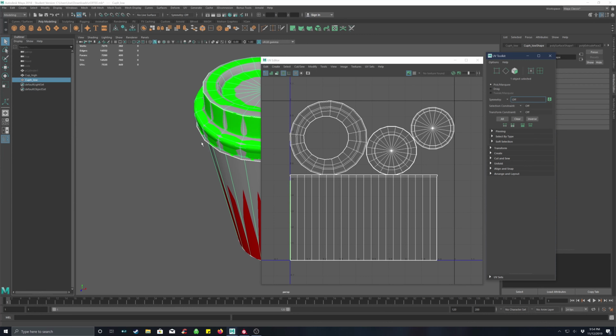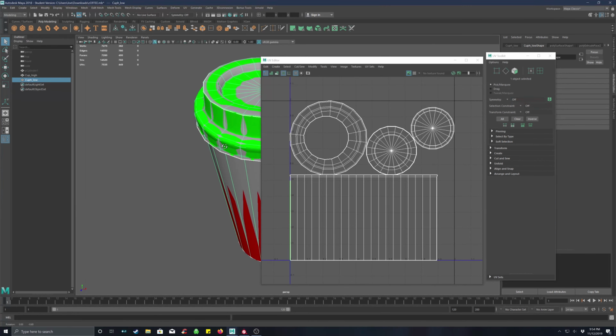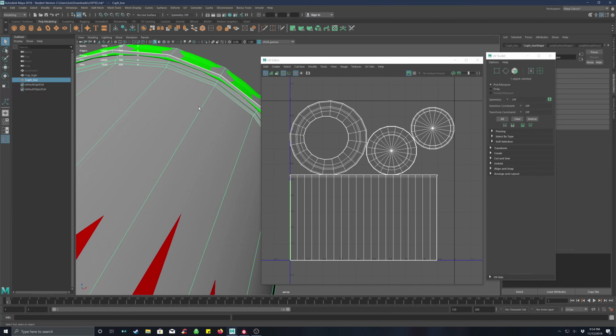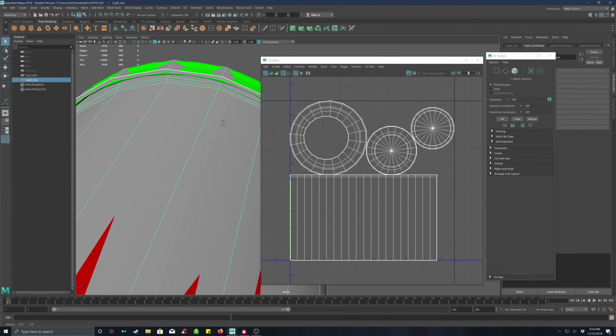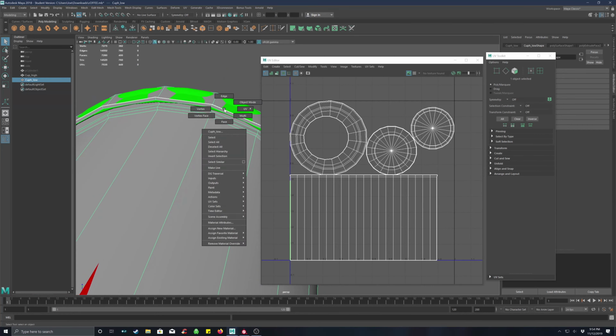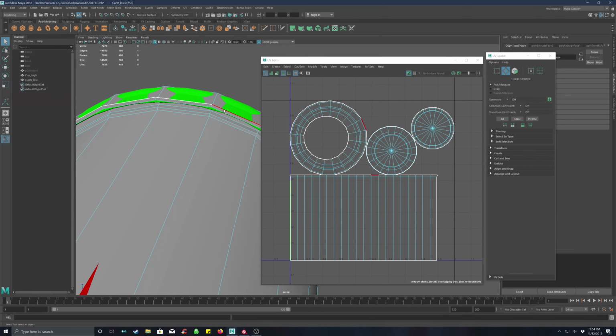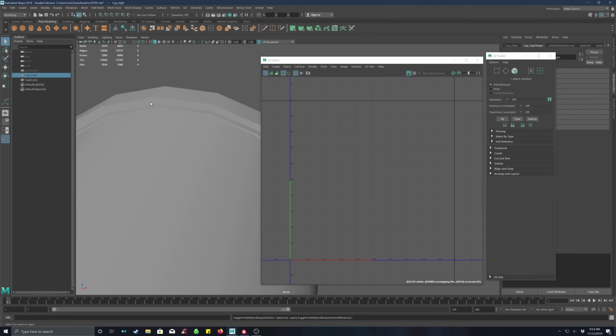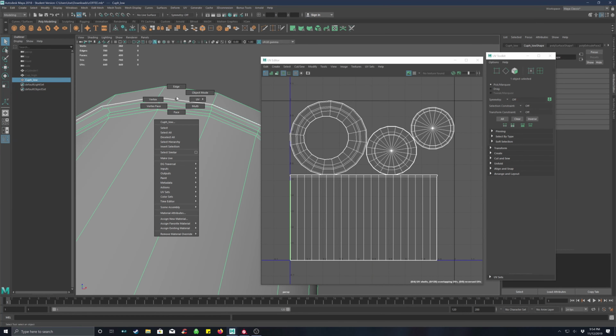Okay. Now we added those extra edge loops in here. So I'm actually going to select that edge. Let me turn off the high poly just so we don't get mixed up.